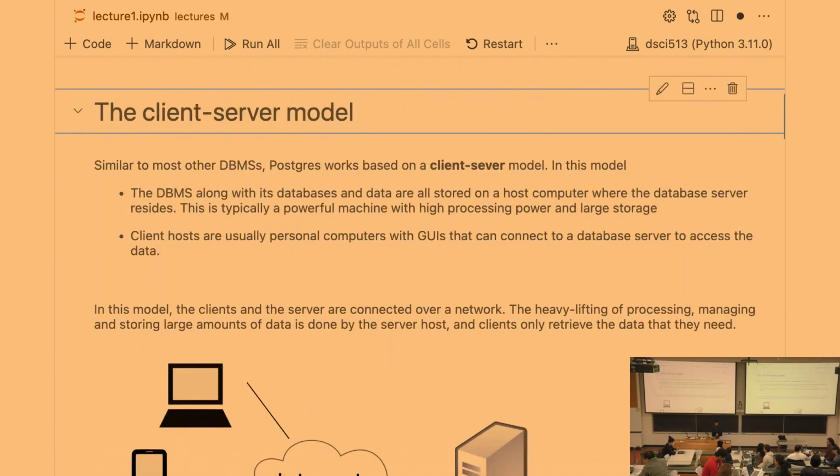All right, before moving on to actually writing some SQL and running those queries, I just want to quickly talk about the client-server model. When we run typical programs on our computer, there's usually just a program, and the program directly talks to the operating system.